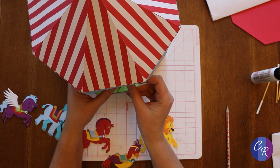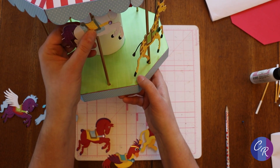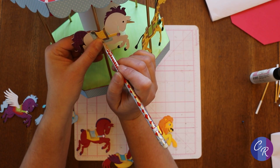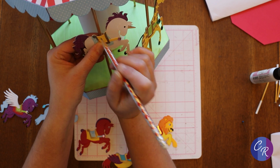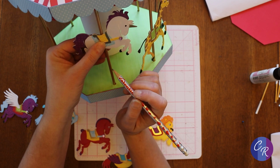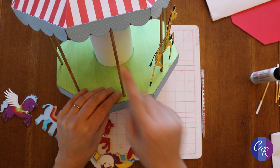Again, I'm going to just hold it. Try to hold it so you can see that there. I don't want to go too high because I don't want them hidden in the roof. I'm going to go right about there. And again, I'm going to drop it down just a tiny bit and mark. And if that's covered, I'm going to go up a little bit and mark. Make sure that that's going to be covered. All right, so I got my two little spots.